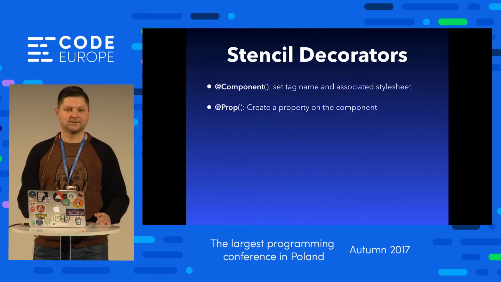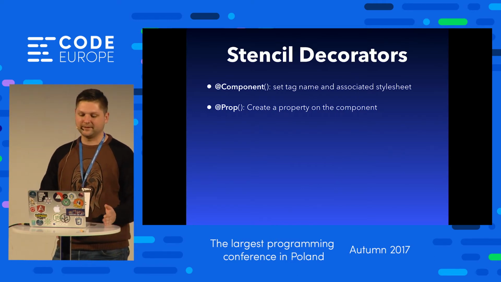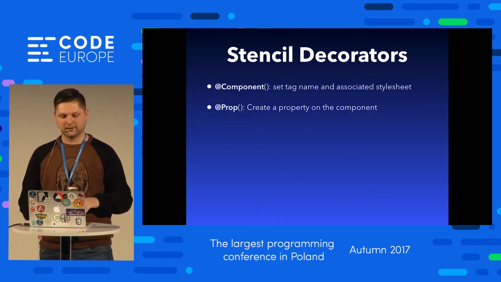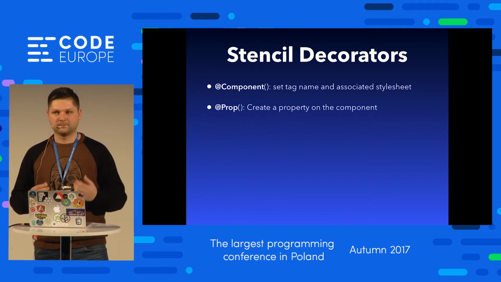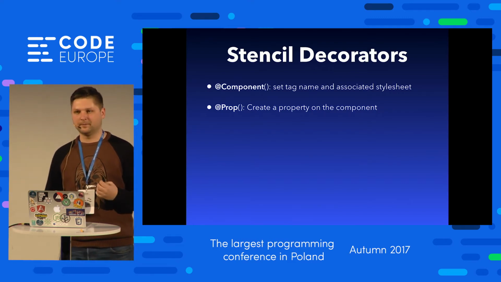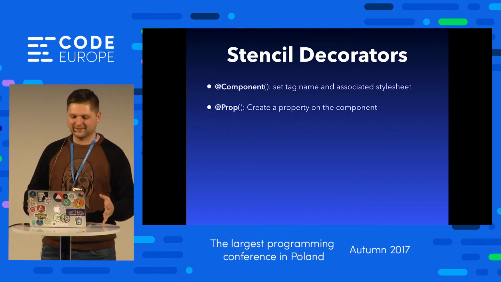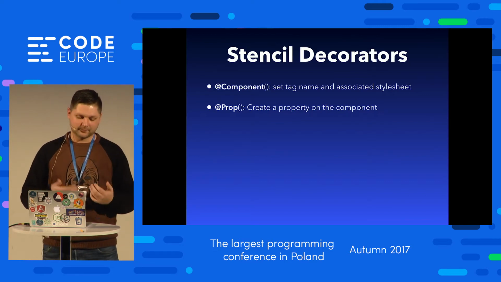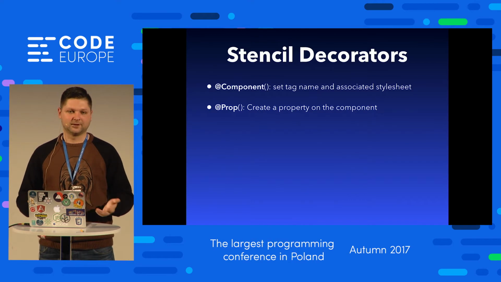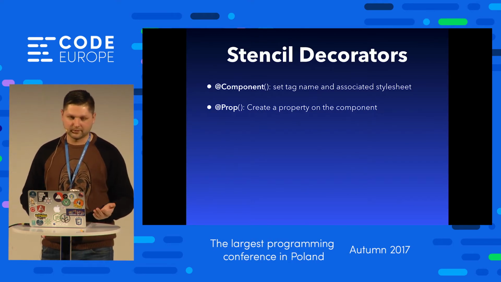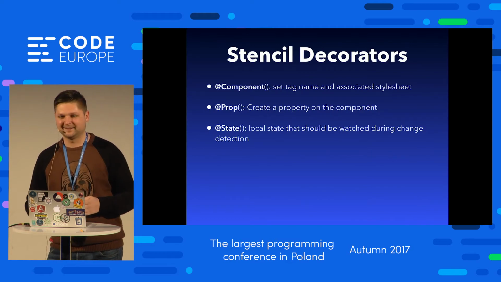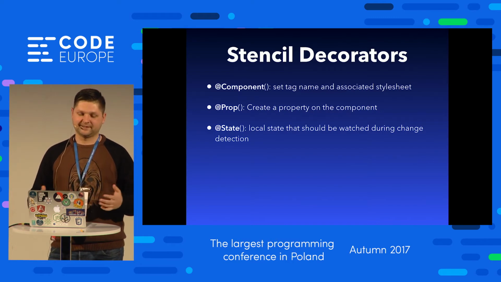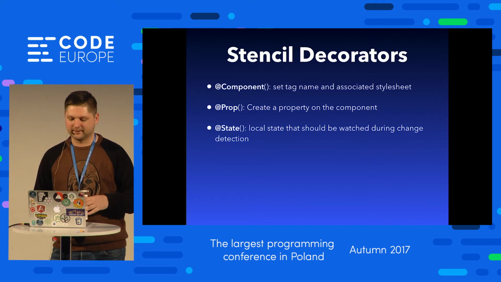So what is the Stencil API? Mainly it's decorators. Like we mentioned, component to set the tag name and enable shadow DOM. Then there's property. What is the difference between a property and just a property on your class without any decorator? On property change, the render method will be called and your component will be updated. But all your changes shouldn't mutate this property. For example, if you're using an array, you should always assign a new array instead of modifying the existing one.